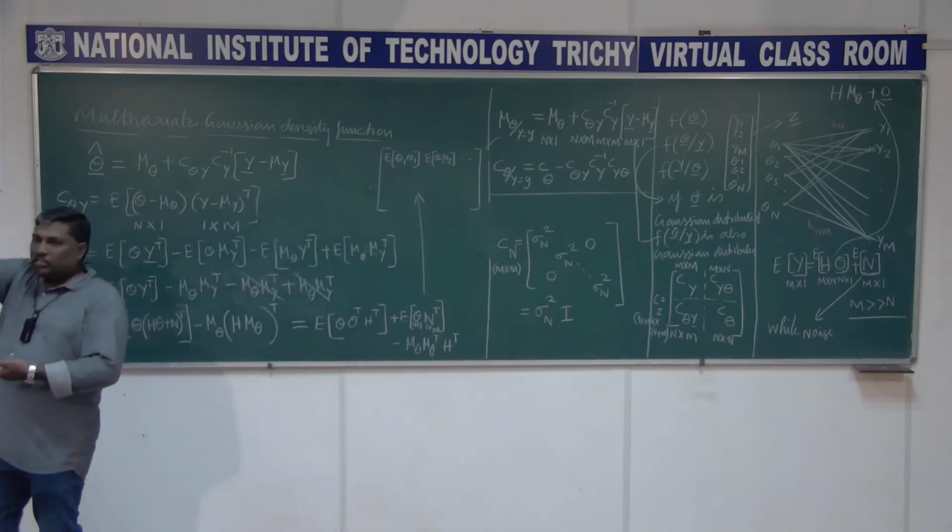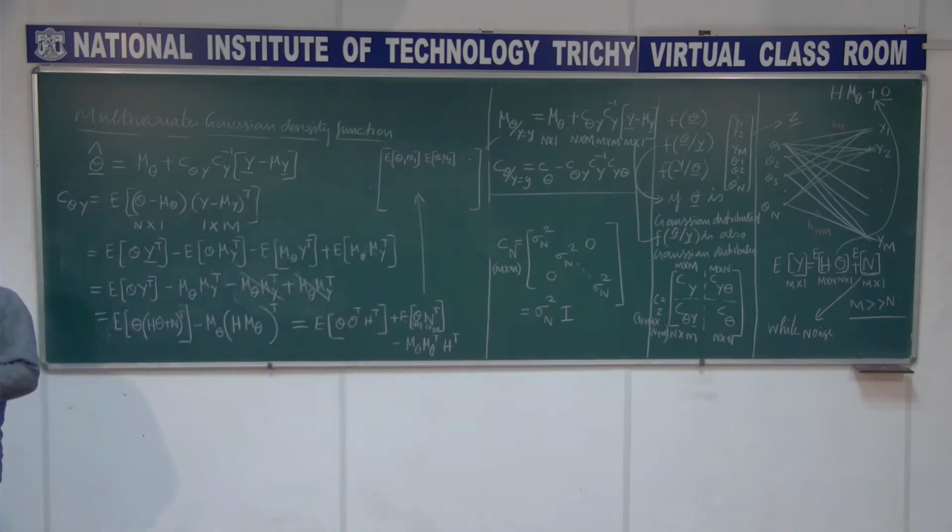Because what is it? The vector is theta 1, theta 2, theta 3 and so on, and this is n1, n2, n3, and I take the multiplication theta 1 n1, theta 1 n2 and so on, and take the expectation over that. So expectation over the individual elements. I hope this is clear to you.